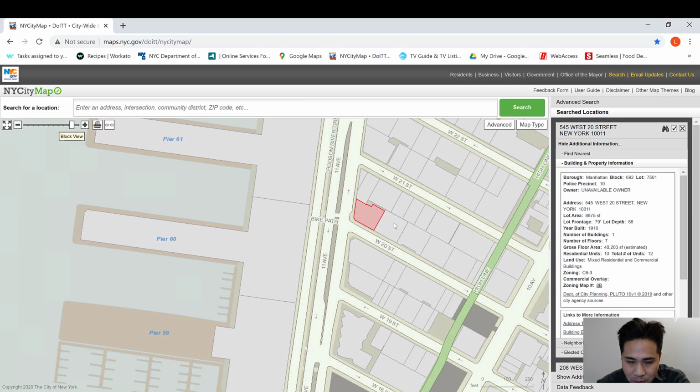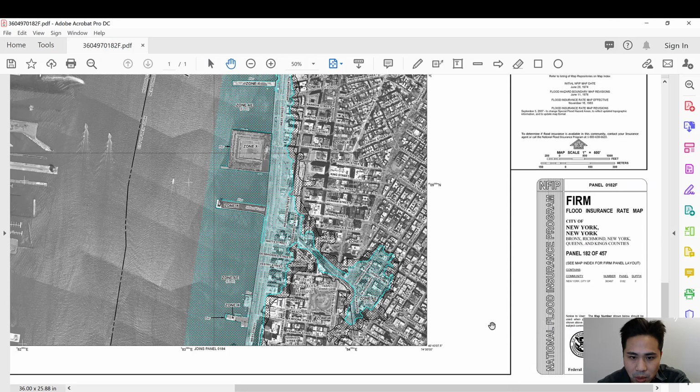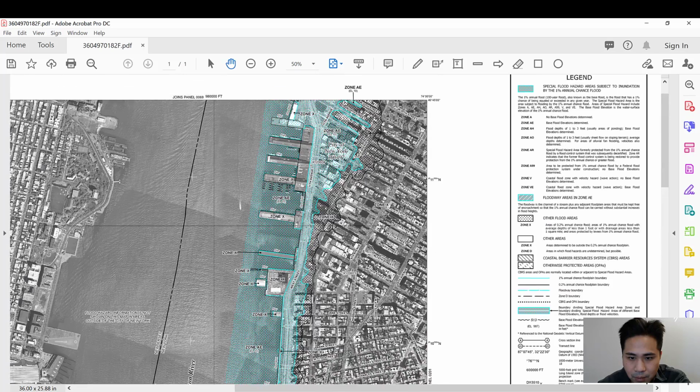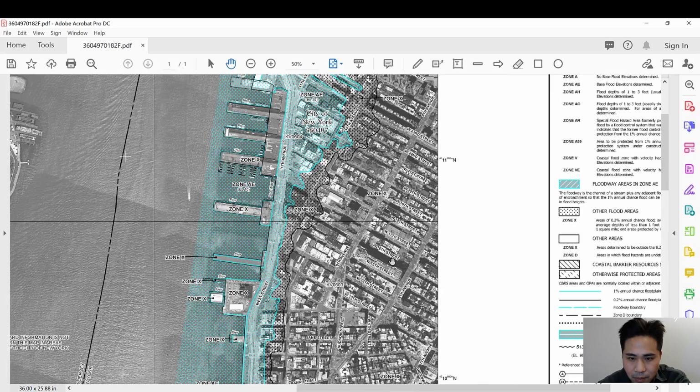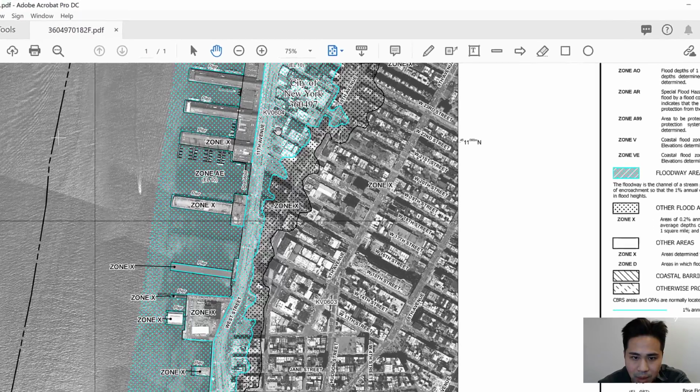Okay, so as you can tell, the information I want is the cross street, so it's West 20th and 11th Avenue. So I go back to my maps here. West 20th and 11th.